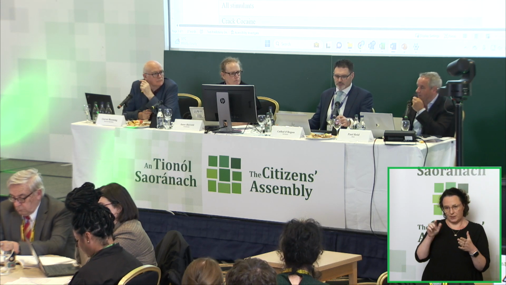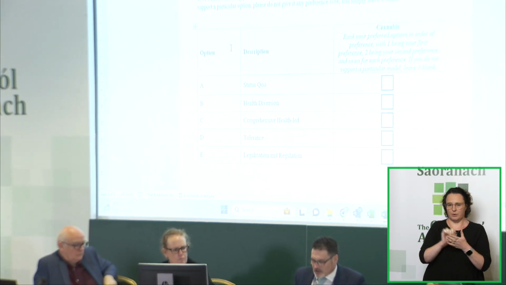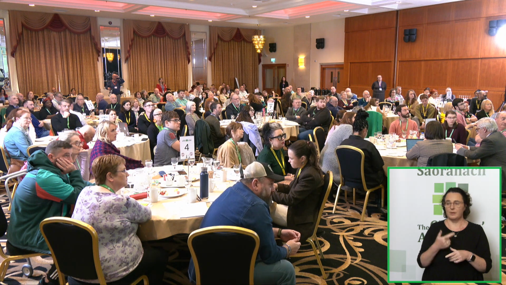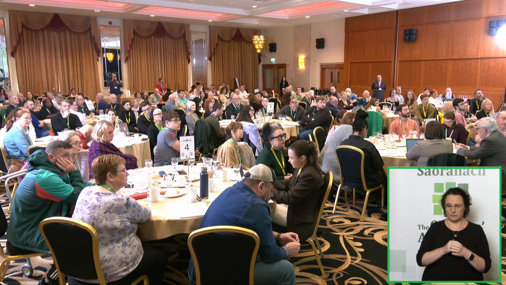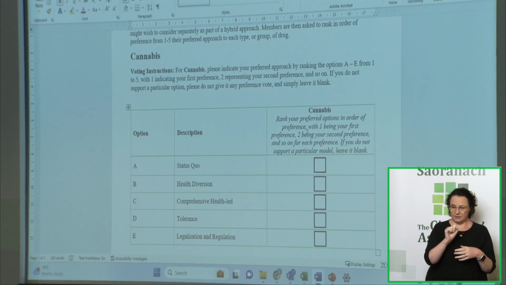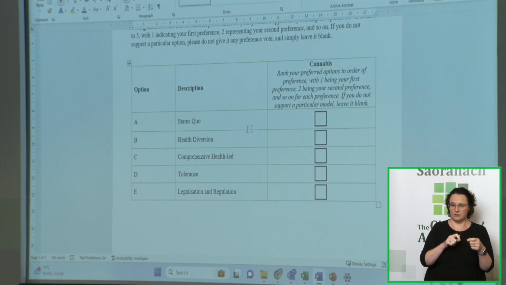And you can in this process, Adele, I think. So could you just explain what the ballot paper would look like. Just to give you a sense of what the ballot paper would look like, for each of the classes of drugs agreed there would be a simple question, which is to ask you, in relation to cannabis, rank your preferred options in order of preference from 1 to 5. So each box, you can put in rank order of preference.